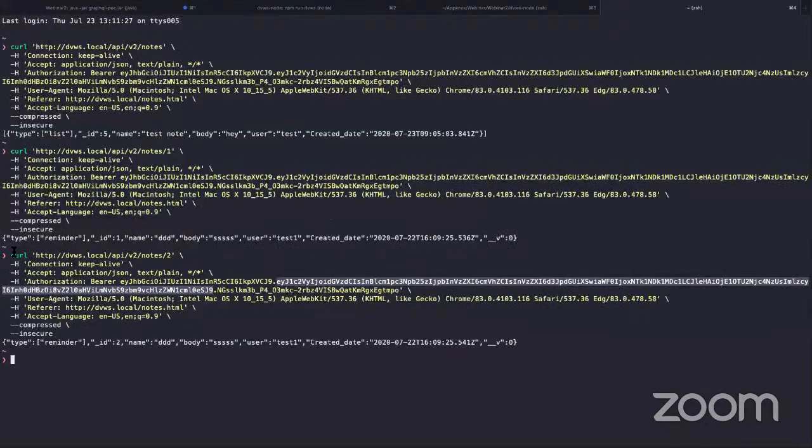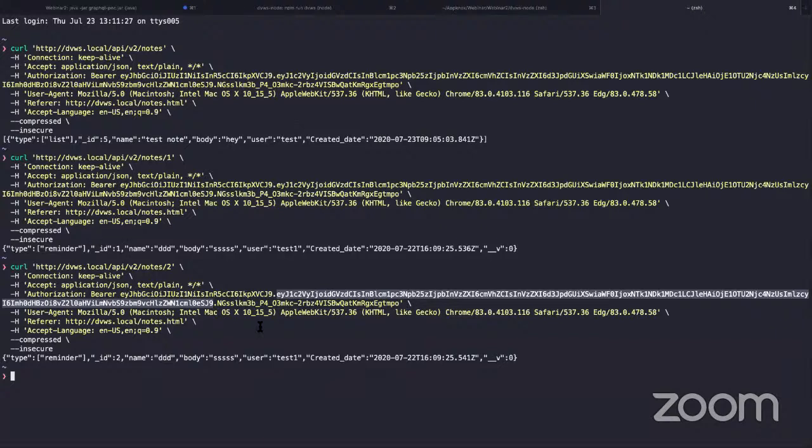This is the first part, which has a dot, and then the second part, which again ends when there is a dot. As you can see over here, there is a dot. I'll just increase the size of this so that you can see much better. And the third part is this, right? So any JWT token will have these three sections. Now I'll just tell you what these three sections are.